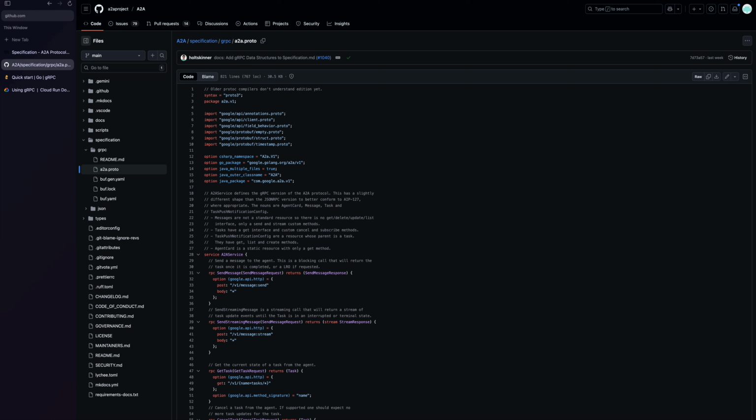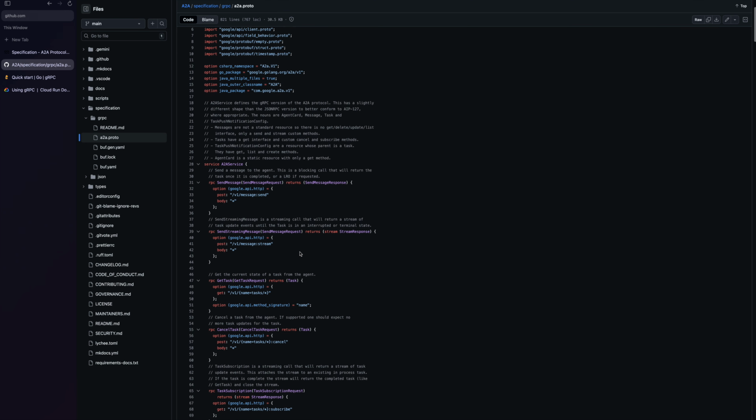So what is this file? A proto file is effectively the blueprint for what it means to implement an A2A server as a gRPC service. This proto file contains the methods and endpoints and the data objects, such as requests, responses, and all of the resources within A2A, in a completely language agnostic way.